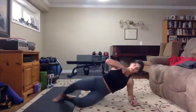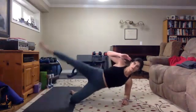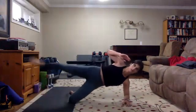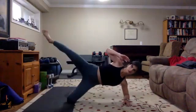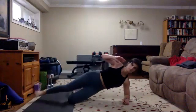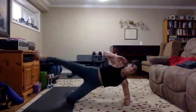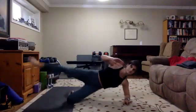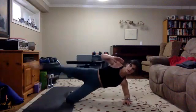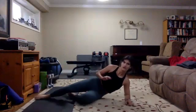Same thing, flat hips, bent knees. 3, 2, 1, let's go. That's 10, 5 more. 14, 15, whew. I don't know what's up with that side. That's just harder for me, okay.